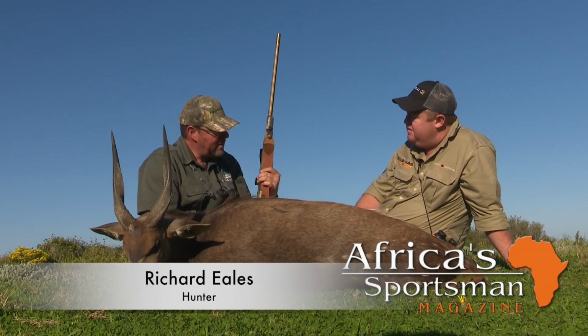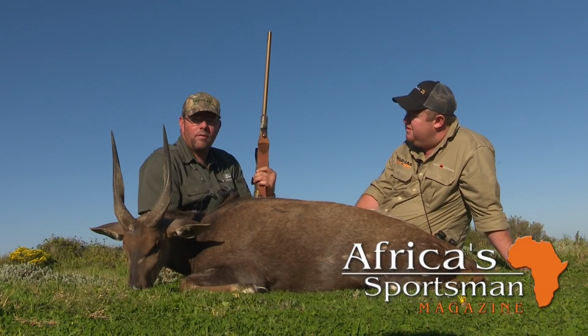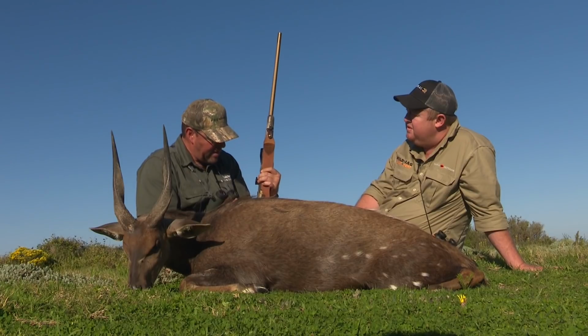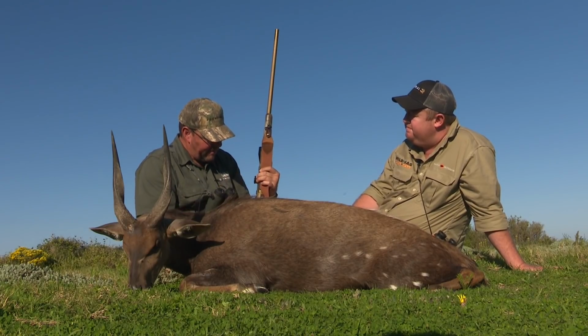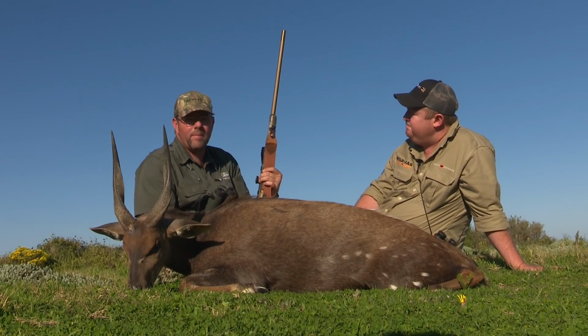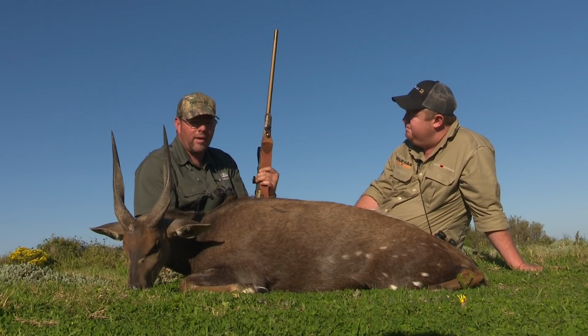I like the caliber, but unfortunately a lot of the 6.5mm Creedmoors you see, they're built more for use on the back of a vehicle. They're simply too heavy in my opinion to carry. Browning make this specific firearm. It's got a slightly different finish to it. It's well bedded. I use a March scope on it. As I say, 6.5mm Creedmoor. It's got a 1 in 8 twist. It works perfectly with a 140 grain bullet. And today we were trying out the Federal Fusions, and as you can see, it was a one-shot kill.